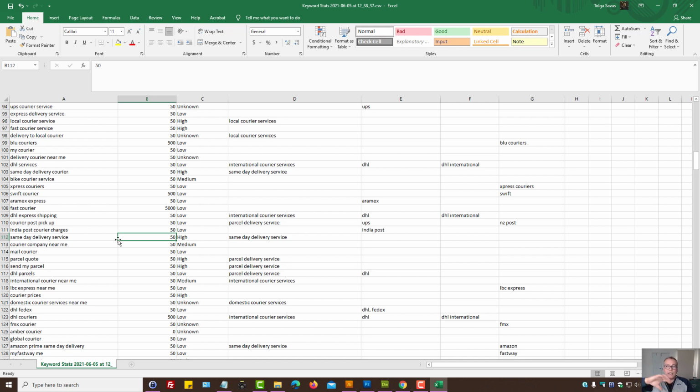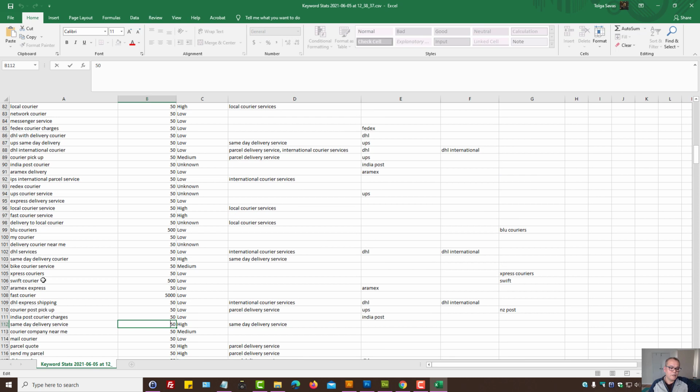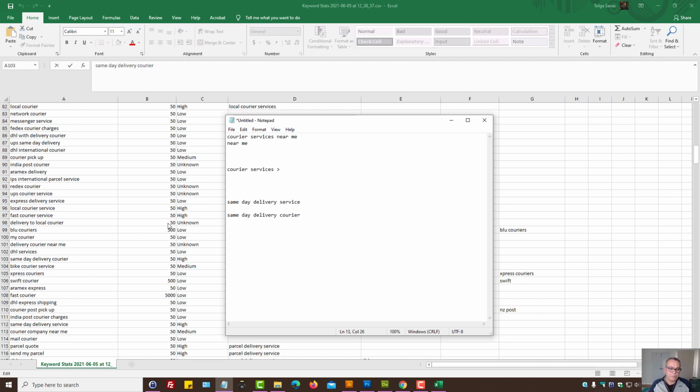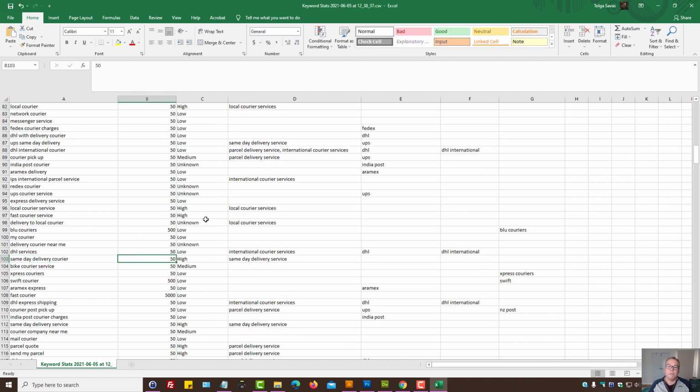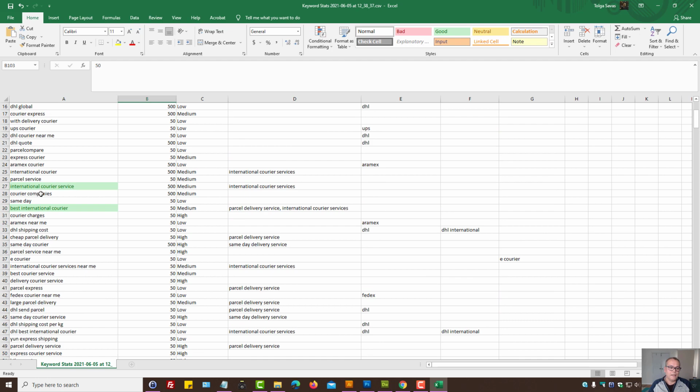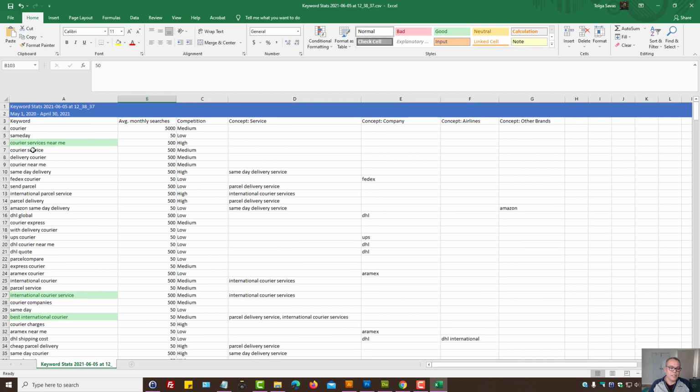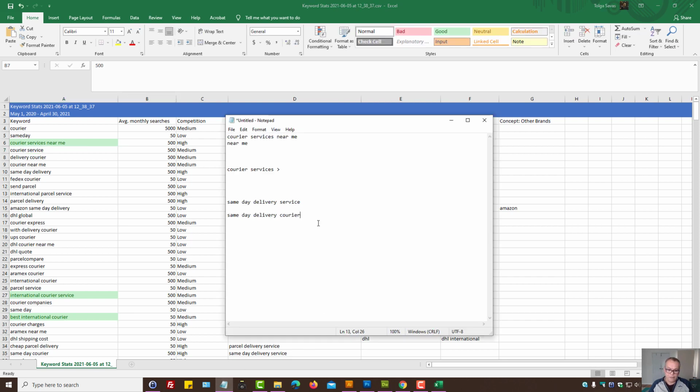But when you select keywords and target them using RankYa methods, you're not going to get 50 clicks per month, but rather same day delivery courier, someone searching for that. Now that became 50 searches per month. Make sense? And your ideal target keyword here is courier services, because that's searched 500 times per month.